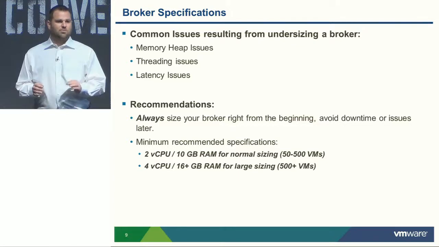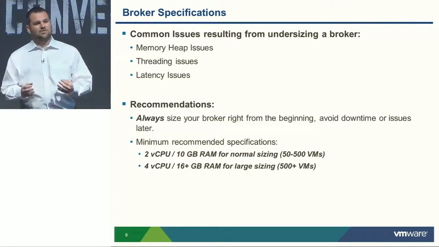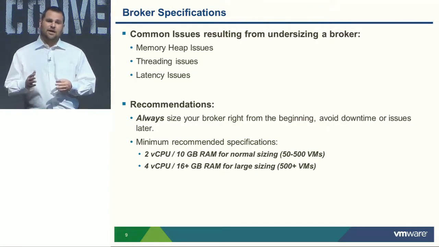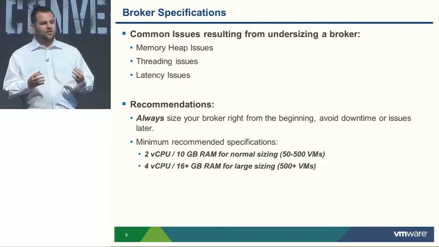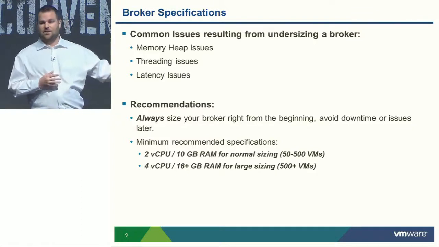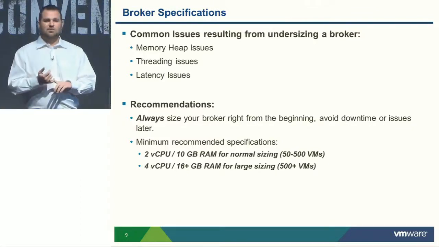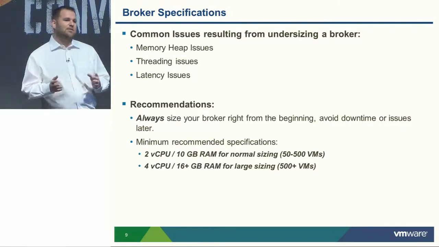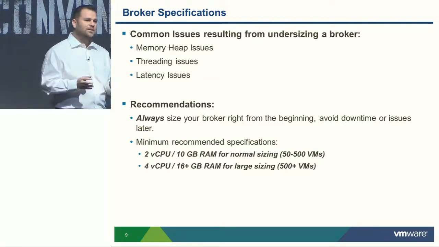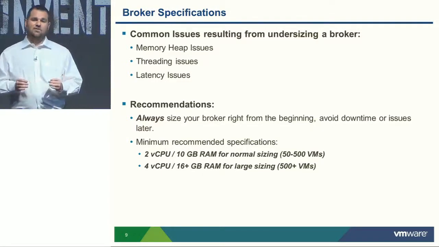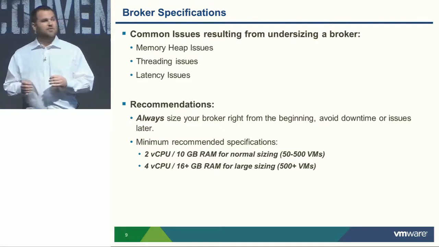If you size your broker incorrectly, you can lead to some problems down the line. What people forget to do is adjust the memory and the Java heap to accommodate a larger scale. Making sure that you set up your broker correctly from the very beginning is important, and I recommend even from a POC standpoint to make sure that you have the appropriate amount of memory so that the Java heap is set correctly from the very beginning.